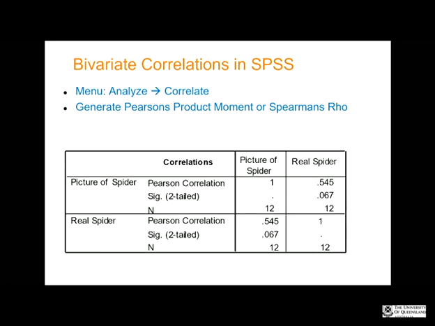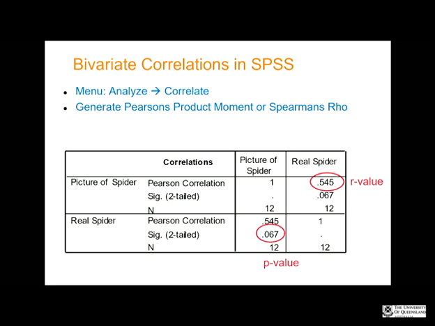You'll come up with a table like that when you do that analysis. And so you can see here, it's quite a small sample size. N equals 12, only 12 people in this experiment. But the Pearson's, the significance was 0.067, okay? So there's your R value, 0.545. So what sort of strength relationship is that? About medium, okay? It's in the middle there, between 0.3, 0.7. And the p-value is 0.067.